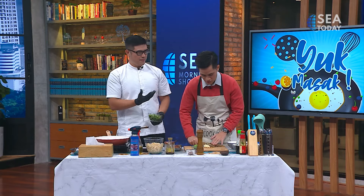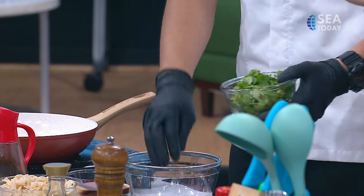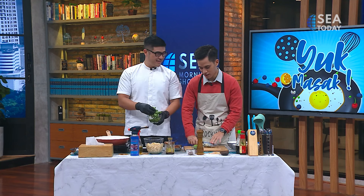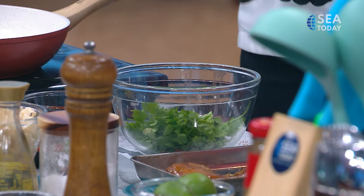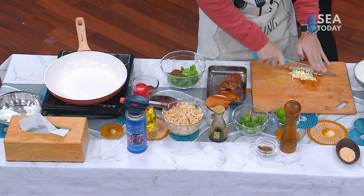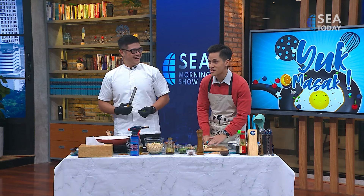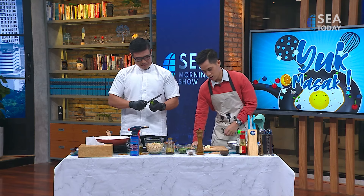Over here we got the cilantro — a big bunch of it — because once you pour the hot oil over it, it's going to kind of wilt. And I'm going to go zest some lime with a microplane. We know he's a real chef — using a microplane and tweezers. His chef shirt with the pocket kind of explains what kind of chef he is. Do you cook at home? I cook at restaurants, and still do some events and consulting.